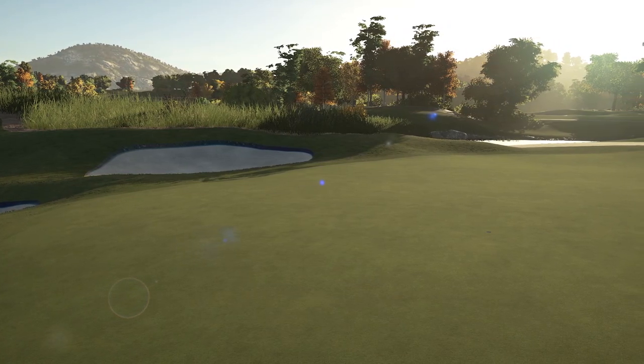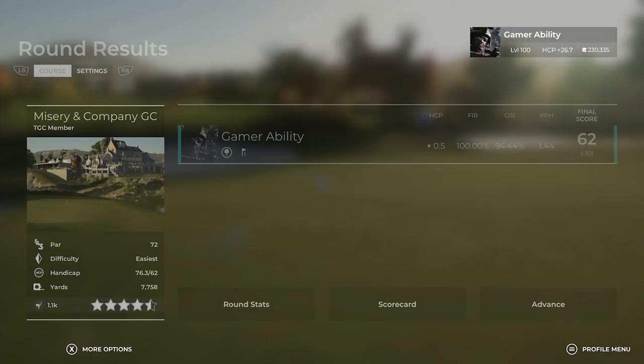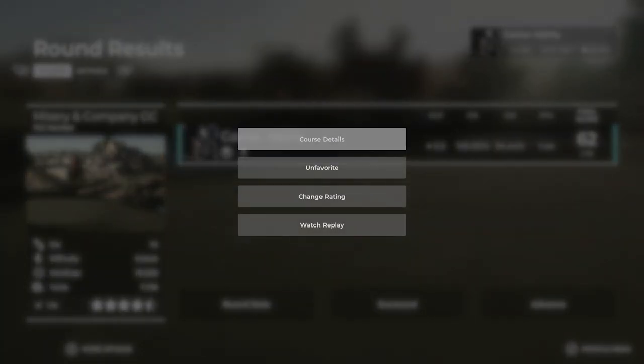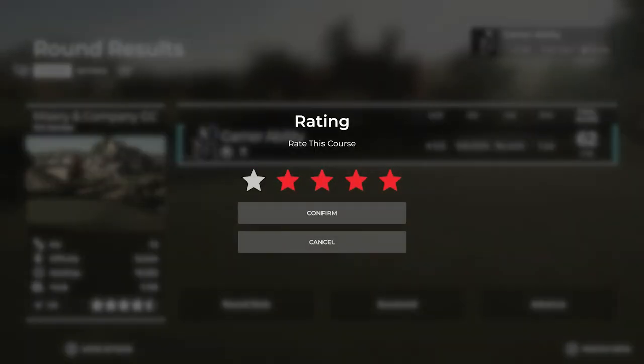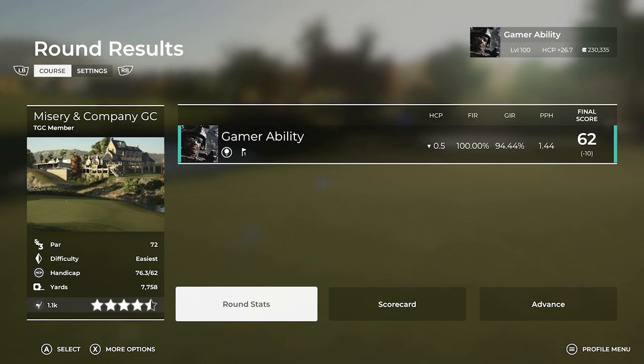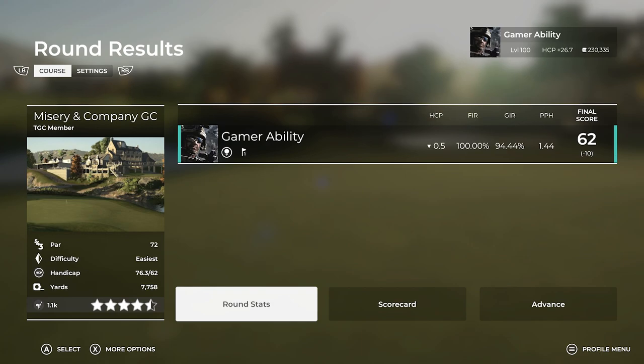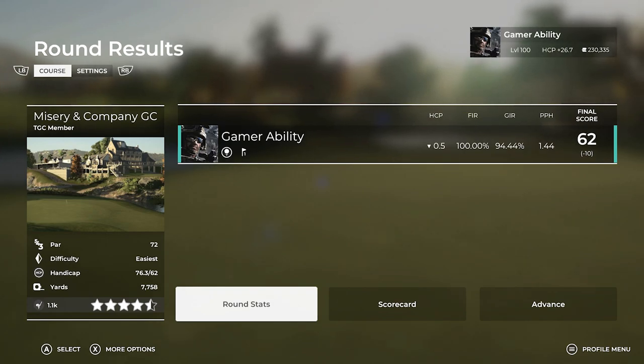Get on out there. Play this course. Thank you for your hard work, Seb. This was just perfection. Absolute perfection. Already favorited it. Already 5 star. 100 fair... wait. Is this real? Is this gamer ability? It is. 100% fairways in regulation. 94% GIR. We peaked. 2 105s in that round.